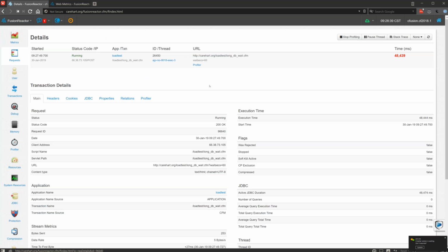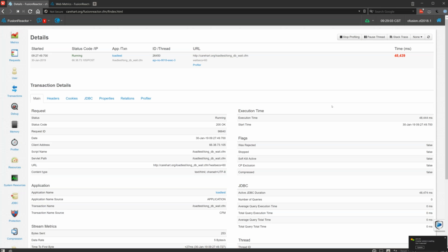Again, there's that request, when it started, its IP, the application, and here's the query string and the URL. And here, at the moment, it was 48 seconds old. Now, by now, it's finished. But before I leave the screen, let me just show you what I could have seen was going on at this moment, 48 seconds into its life.